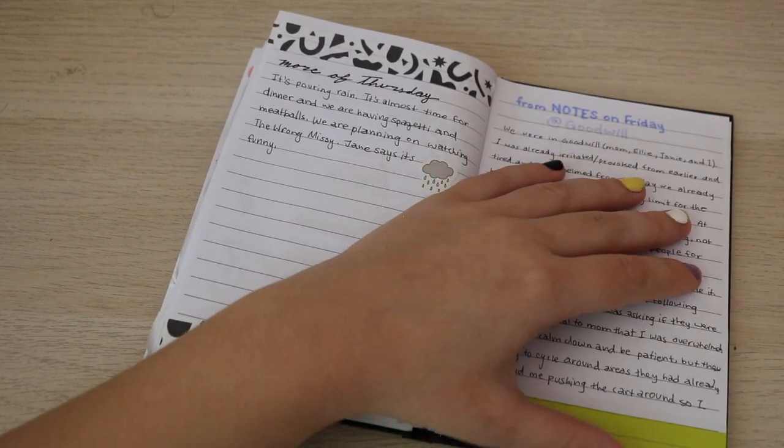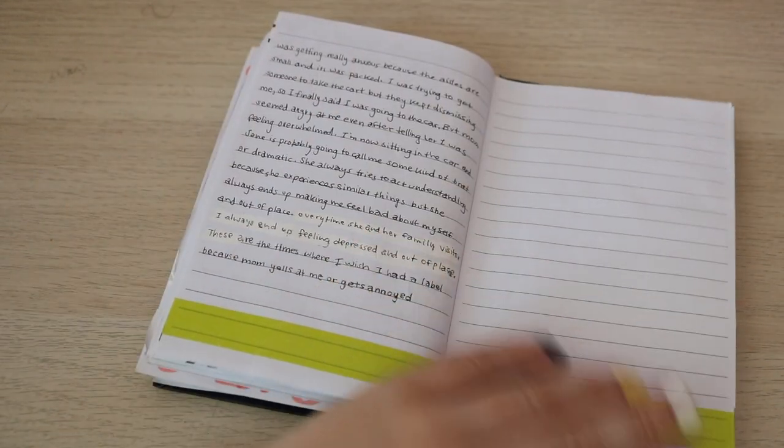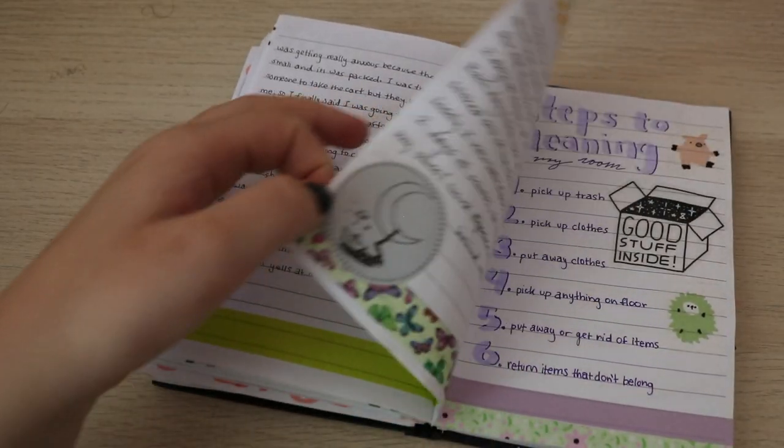This was from my notes app on Friday. So sometimes I'll write things on my notes app and then copy them down later. Yeah, I guess I just add an extra page.